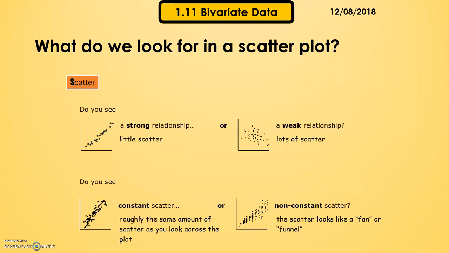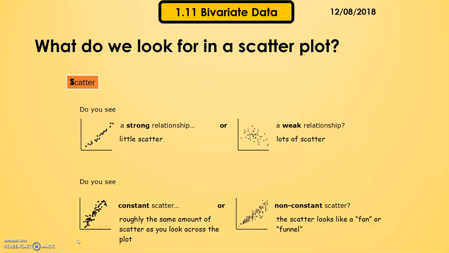The next part, S in TASGU, stands for scatter, and you could remember it means strength as well. There are two key things that we look for. The strength: how strong is the relationship? You can see this graph here has a strong relationship. It appears to look like a line. The one over here is a weaker relationship that's still in the general shape of a line, but you can see that it's not as tightly packed. Obviously, there are points in between where we can have a moderate relationship, which is stronger than that one, but also weaker than this one.